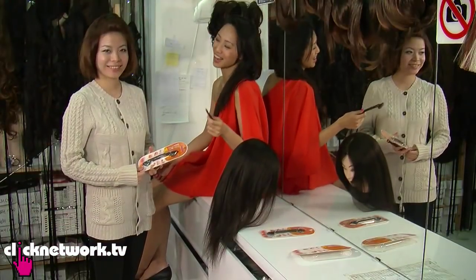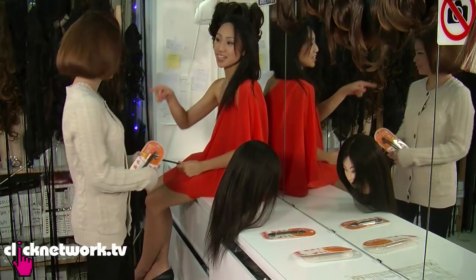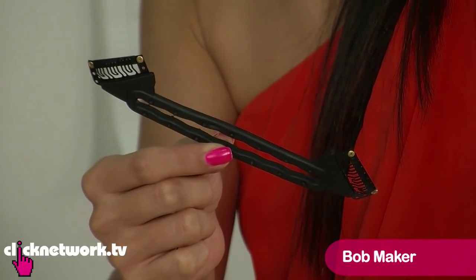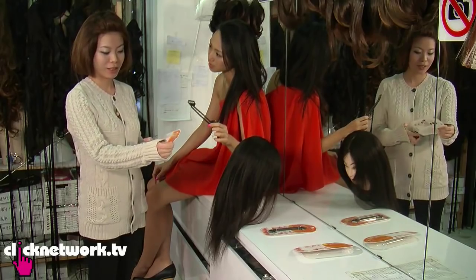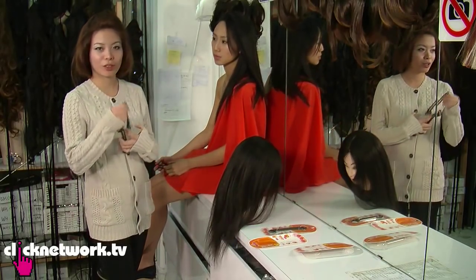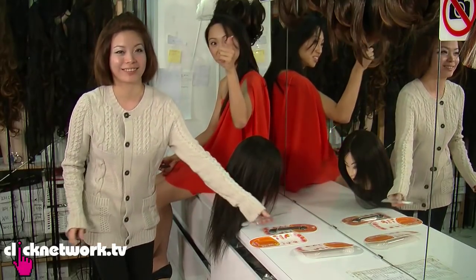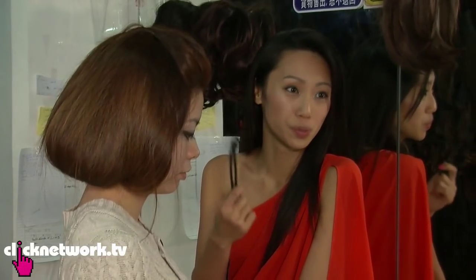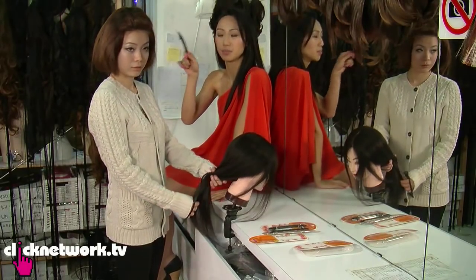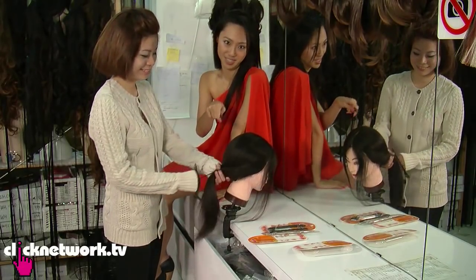We're back, and as you can tell, Sherry Grace has transformed her hair into a bob using this — it's called a bob maker. It's quite popular these days, and we actually received a lot of emails on how to use this, so we're going to show you. One thing to know: it's very hard to use this if your hair is super layered. Her hair is very thick but she can still do it. So we're going to show you on this hair.